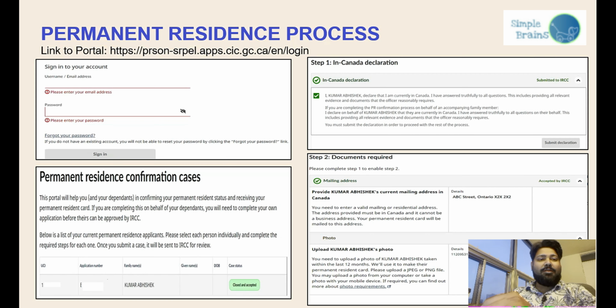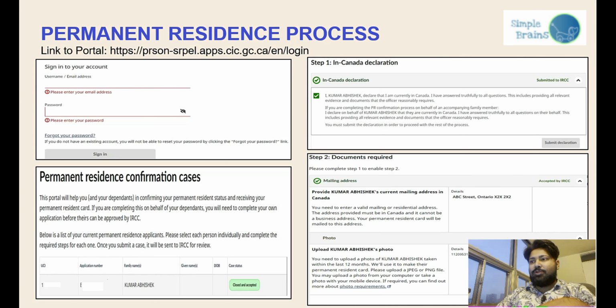If not, I know a friend who did this and her application was rejected. Rejected means they told her to upload the photo again. The application came back to her saying you have to upload it again. She went ahead and uploaded it again, and it took about 25 more days for her to get the PR. So of course it's like a month's delay. She got her eCOPR, so her permanent residency started, but she didn't get the card. So basically you're not able to travel in case you have to. That is the only thing that happens at this point, nothing more.